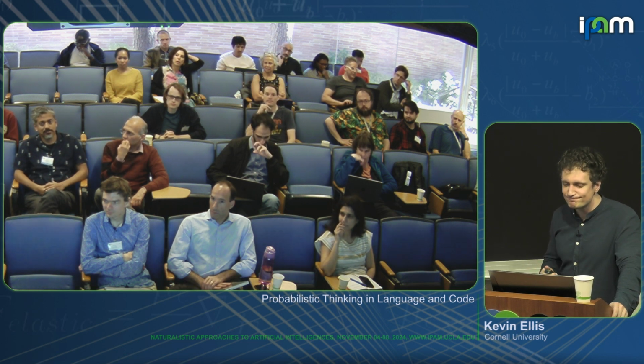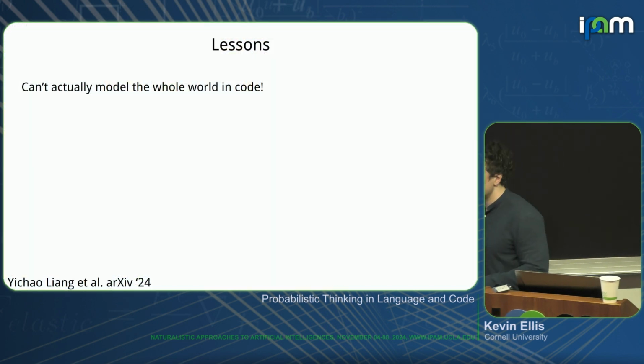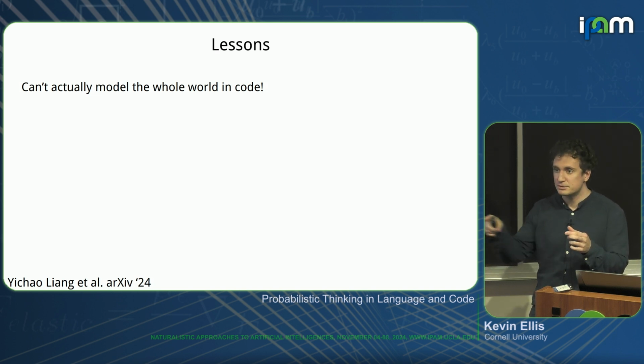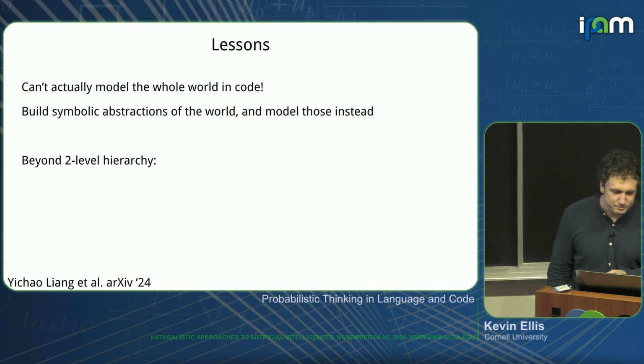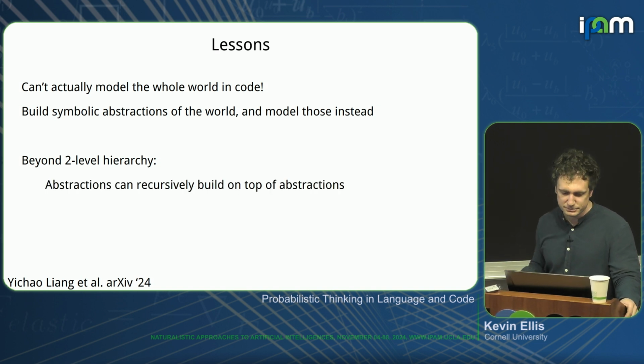Okay, gotcha. So a couple lessons. One, it was really tough to model the whole world in code. The null hypothesis kind of doesn't exactly work, or at least it's very tricky to get working. We're just learning this projection of the world and reasoning about the dynamics of that projection. But when you do this, it becomes easy to build symbolic hierarchies.